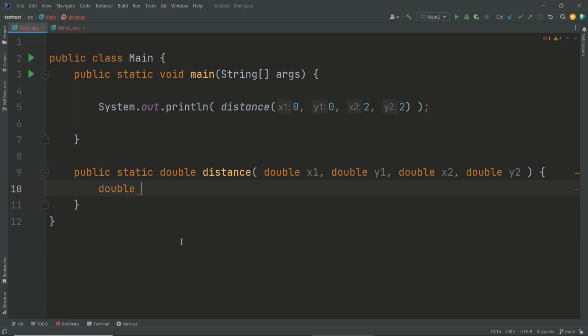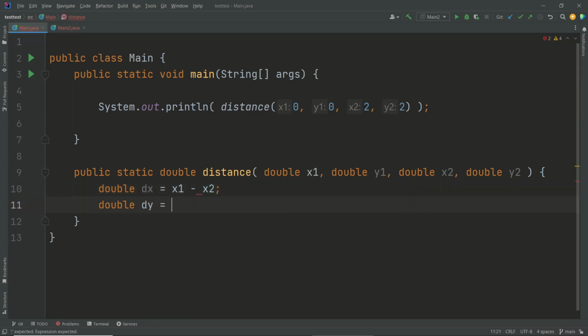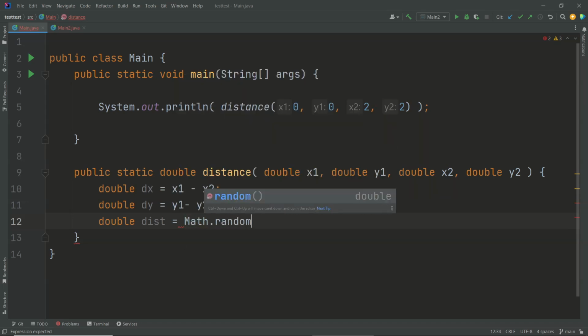Okay, here's my favorite way to do this. I'm going to define dx, which stands for difference of x's, and that's going to be x1 minus x2. I'm going to define dy, which is y1 minus y2. And now if I wanted to, I could define dist, which is going to be our final answer, and that'll be Math.sqrt for square root, capital M on Math, by the way.